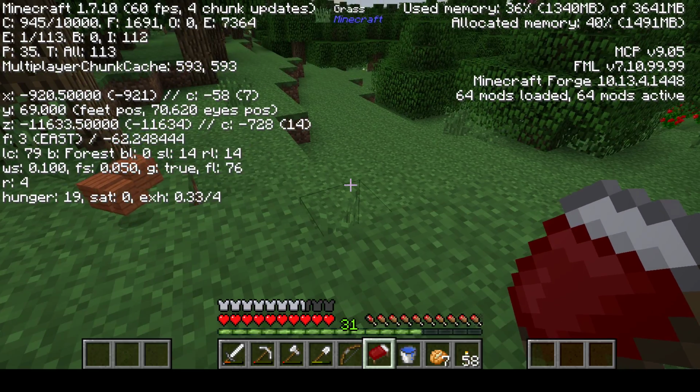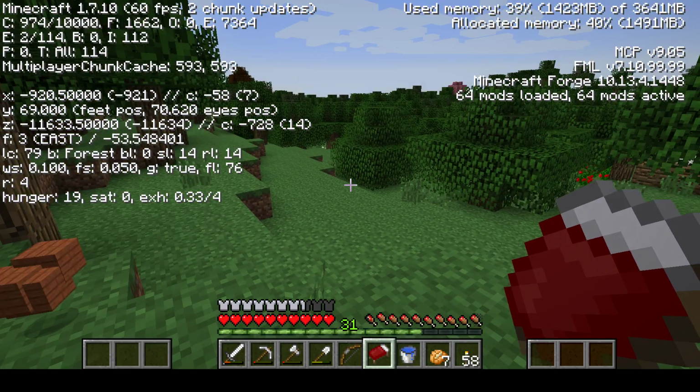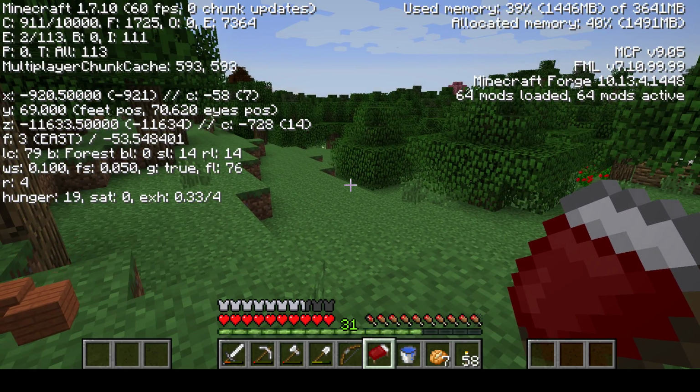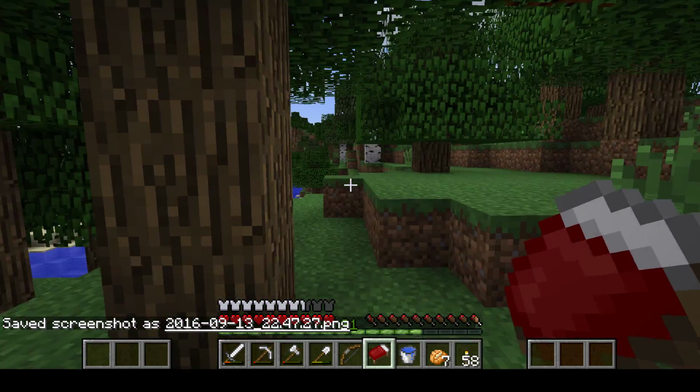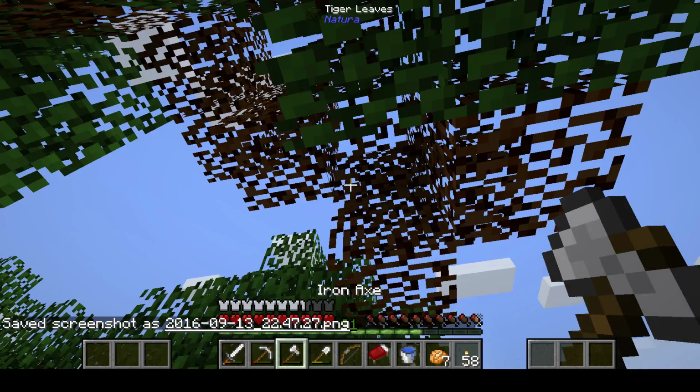But yeah, also our Z coordinate back to the village is like negative 9,700. So we're about 2,000 blocks or so away. Oops, did not mean to do that. But let's see if we can get us another sapling here.